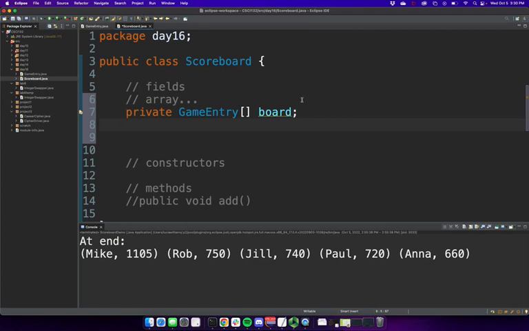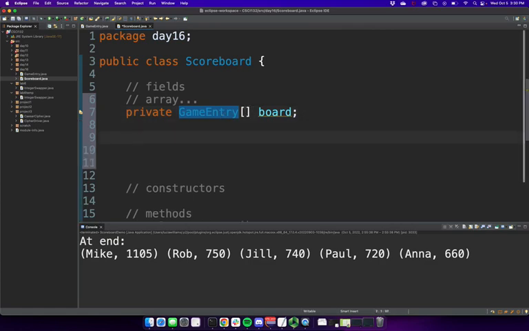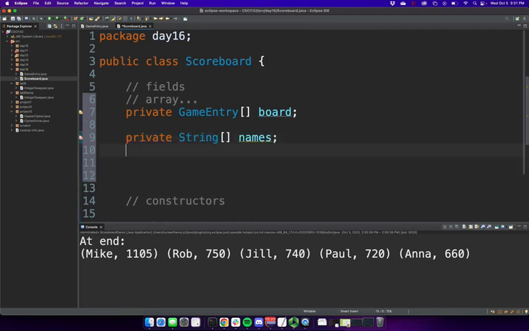Here we are making an array of these GameEntry objects. Our other option would have been to make one array of strings, names, and another array of type int for scores, right?